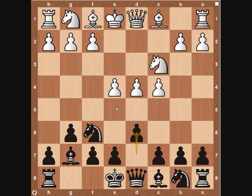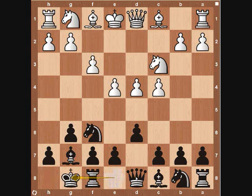The next variation is the Sämisch variation, and it's pawn to f3. As you can see here, this is a very aggressive opening from white. What you can usually tell from this is white's looking to castle on the queen side, and our next move is, of course, castle on the king side. Anytime both sides are going to castle on opposite sides, it's usually a race to the king. So we're going to be completely focused on attacking on the queen side, and more or less he's going to be attacking on the king side. So what this means is it's going to be very sharp and aggressive play from both sides.